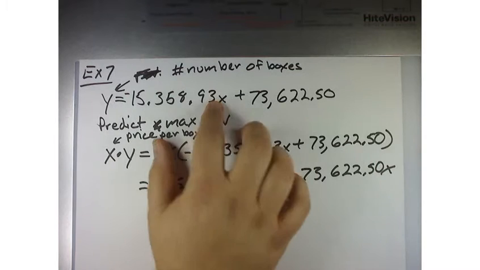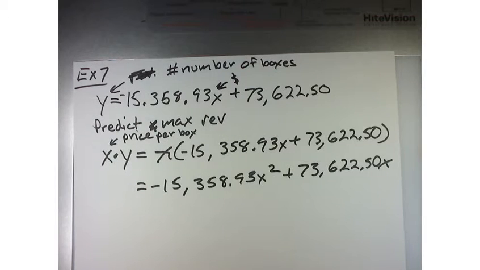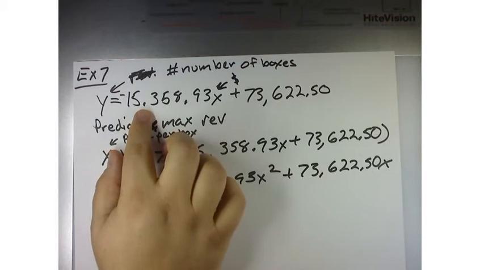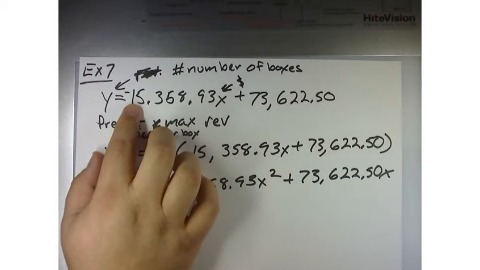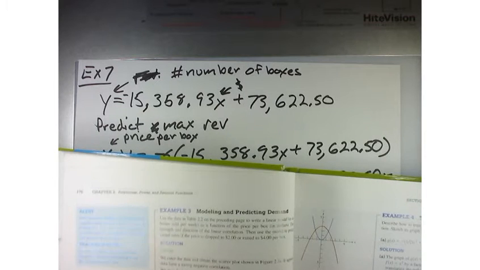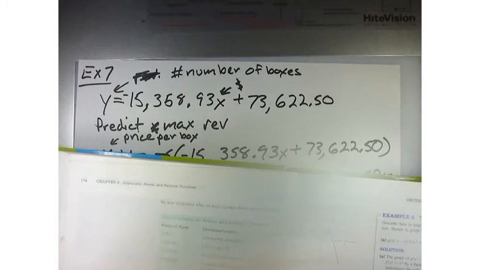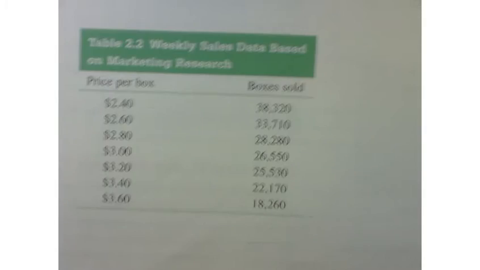Well, x was the price of the box. So as the price increased, we would sell fewer boxes, because as the price increased in dollar value, we had to multiply that by this negative 15,000. Let me show you the chart of where that linear equation came from in example number 3. We'll zoom in so you guys can wrap your head around it. This is the kind of thing that you need to take your time with when you do your homework at home, because so many times we just start plugging away and trying to find the answer and we don't understand what we're trying to do.